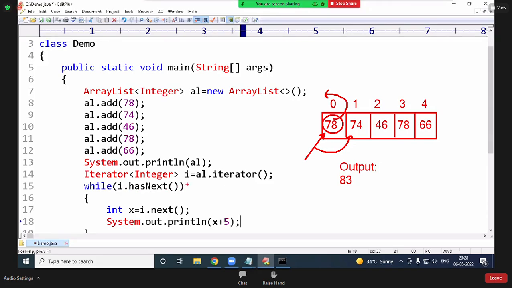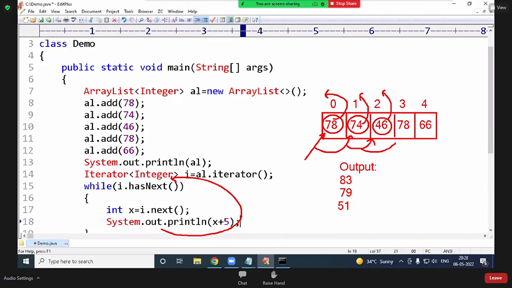Next, 74 written. 74 plus 5, 79. Cursor moved here. Again has next? True. Next, 46 written. 46 plus 5, 51 printed.